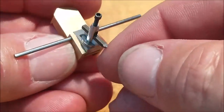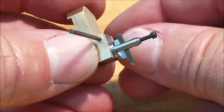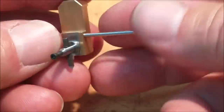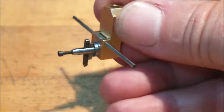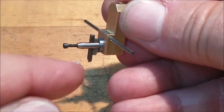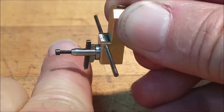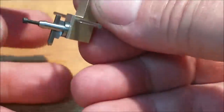The assembly video is coming — probably going to be this weekend. There's an awful lot of video footage to go through to do the assembly justice. Anyway, that is called a clapper block. Now I know what it does and how it works — the table actually advances for the next cut as this thing moves back across the workpiece. If that were to happen without the tool post moving it would jam the tool. So as it comes back across the workpiece it can move to the side as it readies for the next cut, then makes the next cut and does the exact same thing. That's a very clever design.